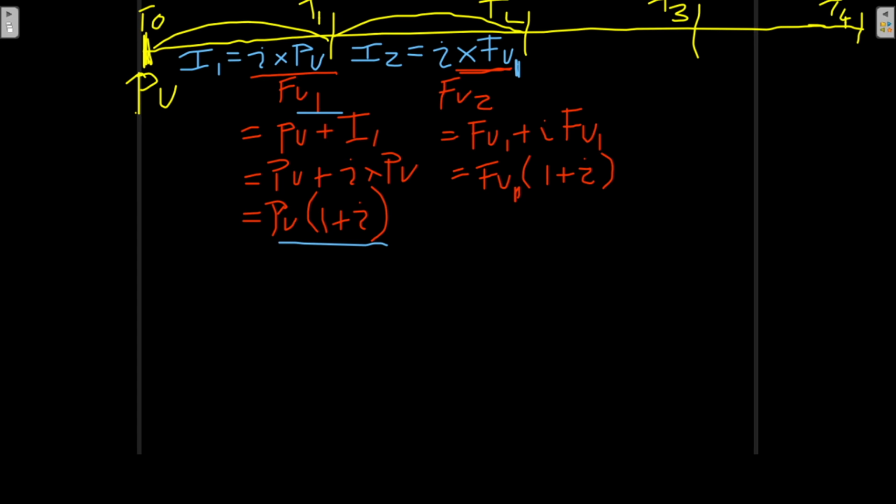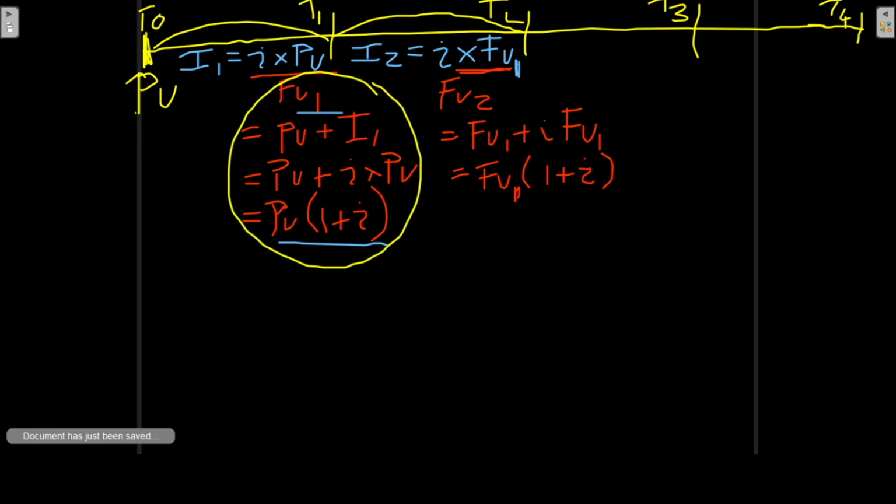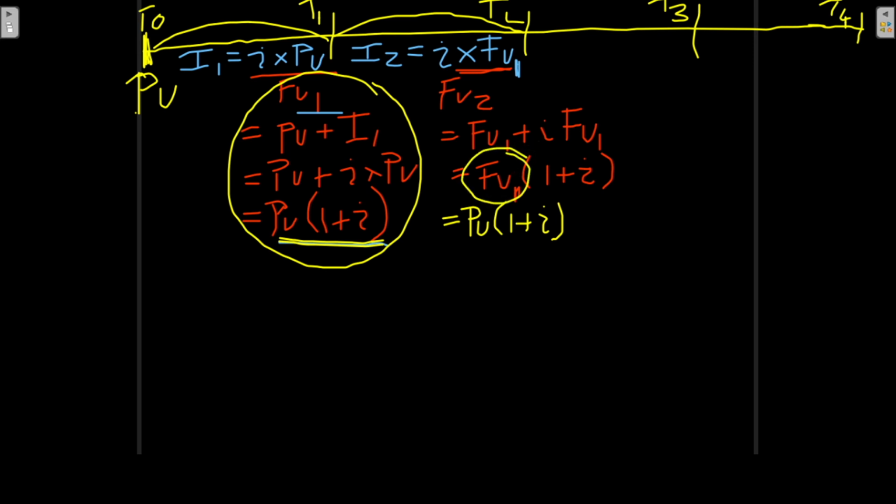Now the future value at time point 1 is given here. So I'm going to substitute future value time point 1 with present value times 1 plus I. And then I still multiply by the 1 plus I. So I've substituted this future value here with the yellow, and then still with the 1 plus I. And then we can write it as present value times 1 plus I squared.